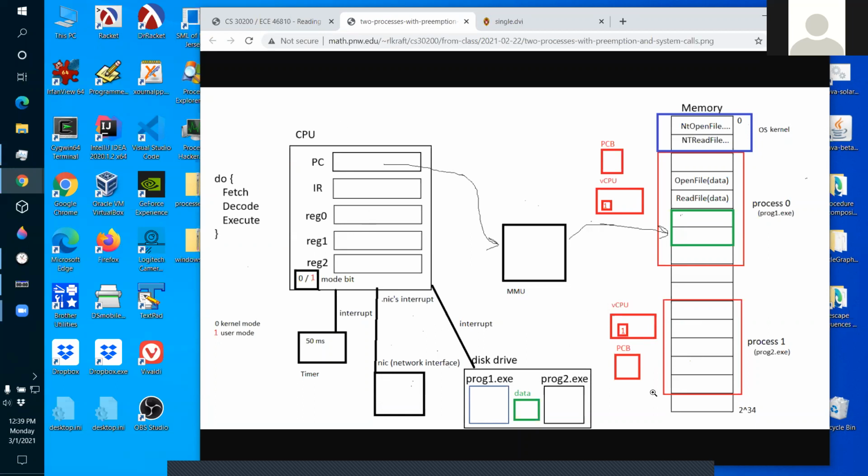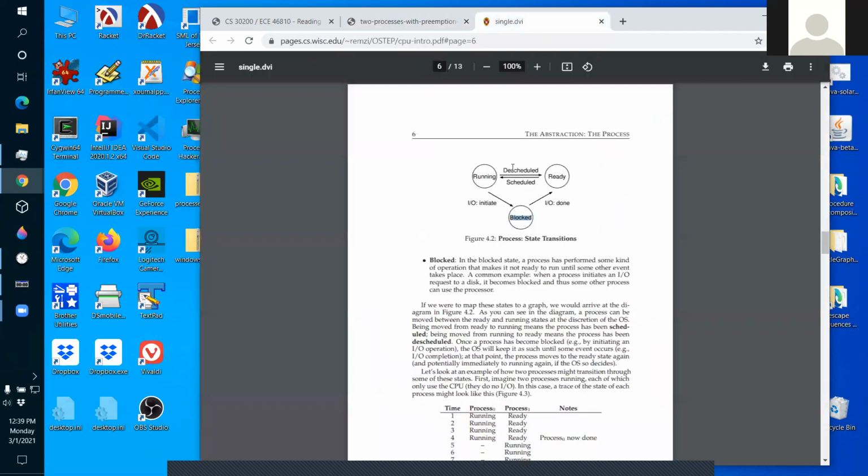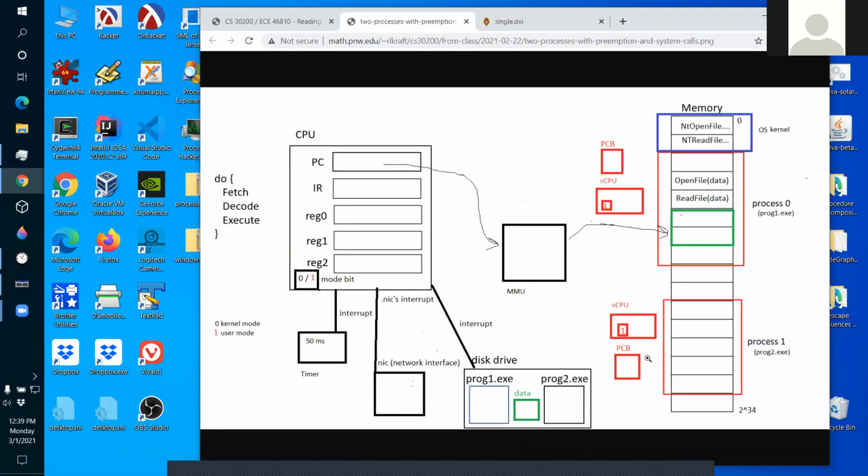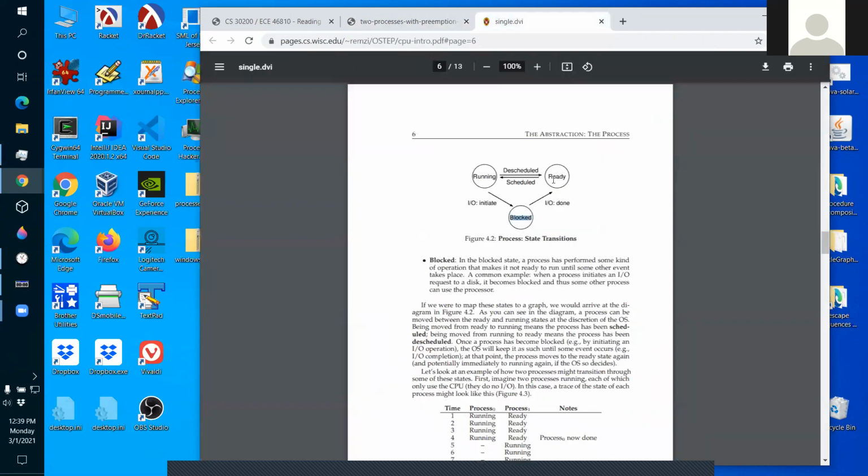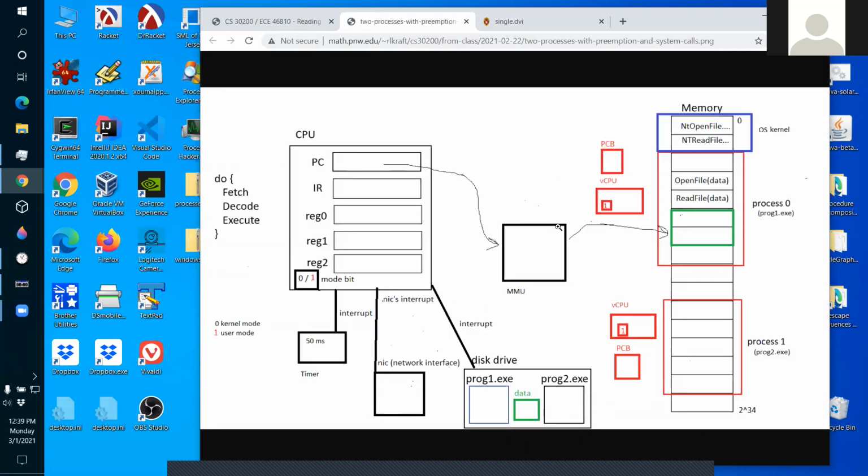That means its CPU registers are put into its process control block, and it's put into this queue of blocked processes. Since the CPU is not running that process anymore, it makes this context switch to some other process that was in the ready state. Okay, so after the operating system put this process in here, it picks somebody from in here and puts them running. Okay, now there's more to the story.